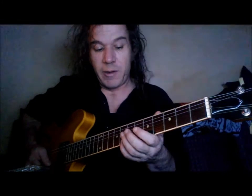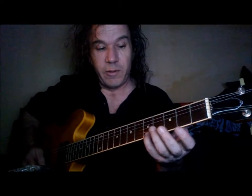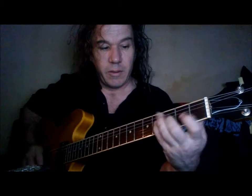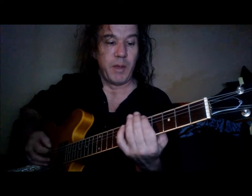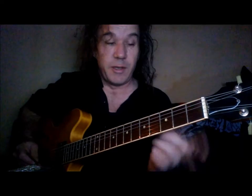You take that same pattern and you just start it there. This is the last note. So your root note would basically be on the 2nd fret, the F sharp. We've dropped the root note a minor third, or 3 frets towards the nut, from 5 to 2. Okay, so that's how you turn the pentatonic minor into the minor scale. And then you take that shape, drop it 3 frets towards the nut, and it's the major scale. So now you're playing A major.